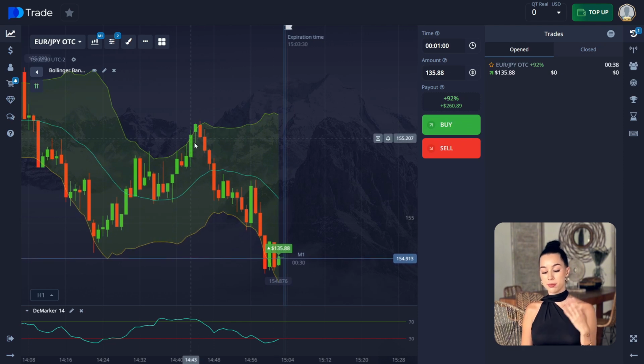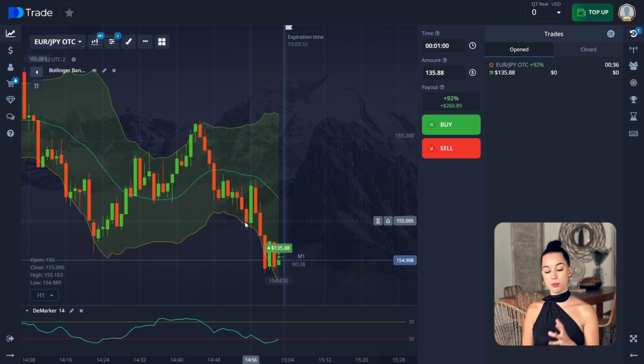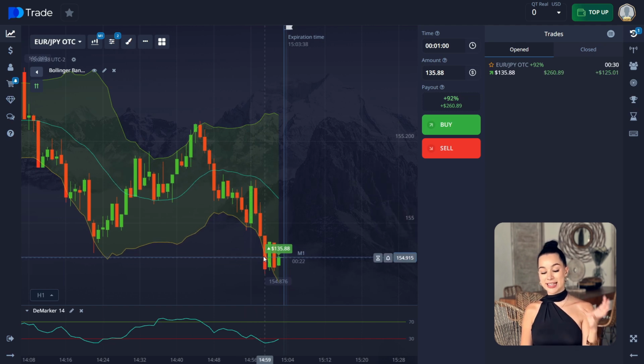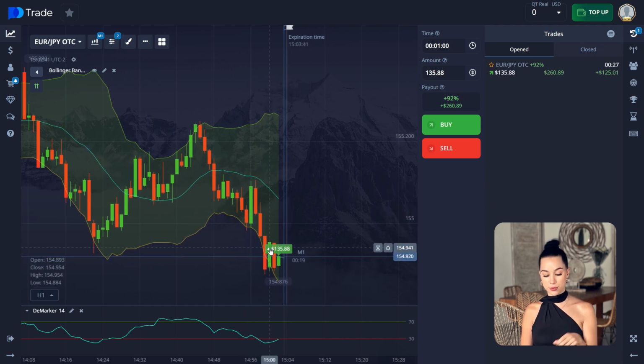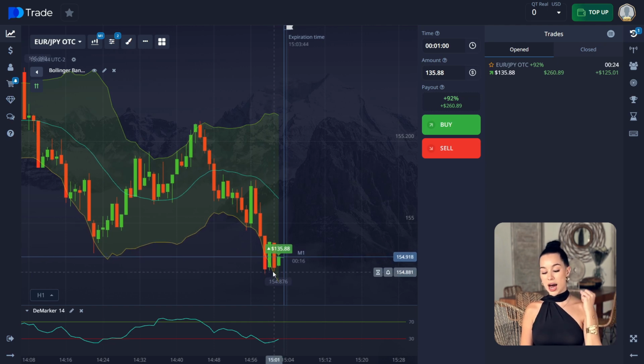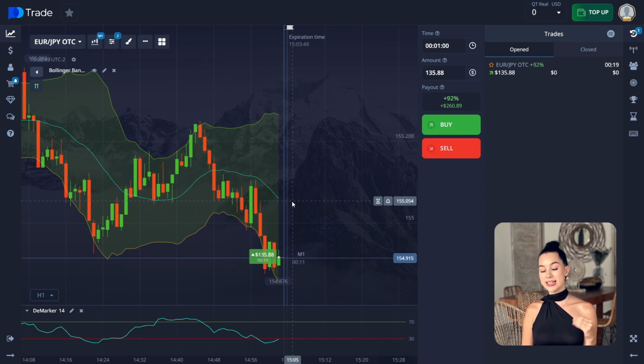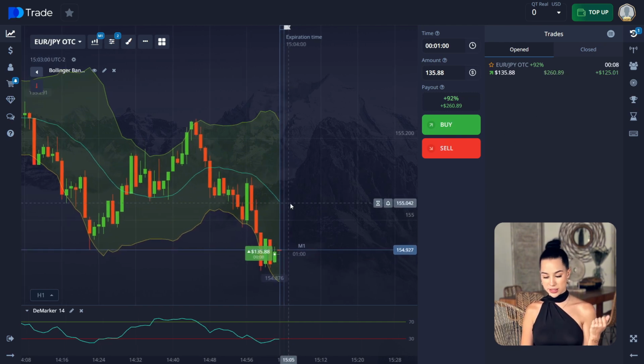So this indicator, also known by abbreviation DEM, is a technical analysis tool that compares the most recent maximum and minimum prices to the previous period's equivalent price to measure the demand of the underlying asset. From this comparison, it aims to assess the directional trend of the market. So it is a member of the oscillator family of technical indicators and based on principles promoted by technical analyst Thomas DeMarker. So that's why it's called like this.